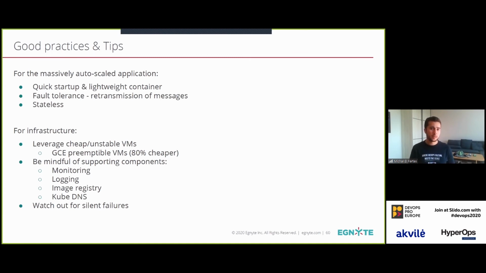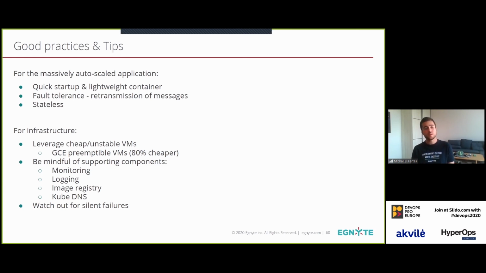Also, if you're making different HTTP requests, always remember about retries, etc. And obviously, make your application as stateless as possible. That should be a no-brainer by now. If you have doubts, follow the cloud native guidelines. It's actually really important and can save you a lot of time.